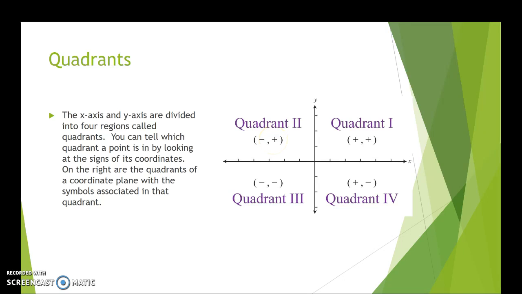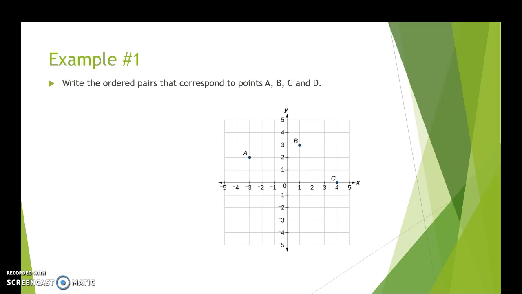As you're writing these notes, I need you writing everything down, all the words, and the examples of what you see with the coordinate planes and everything. So let's just get started with some examples of what you're going to see in the bookwork. So for example, when it says write the ordered pair that corresponds to points A, B, and C, not D.